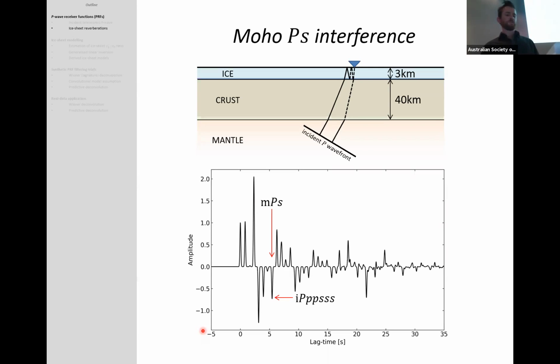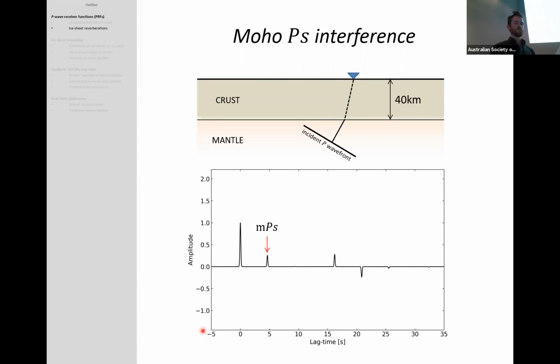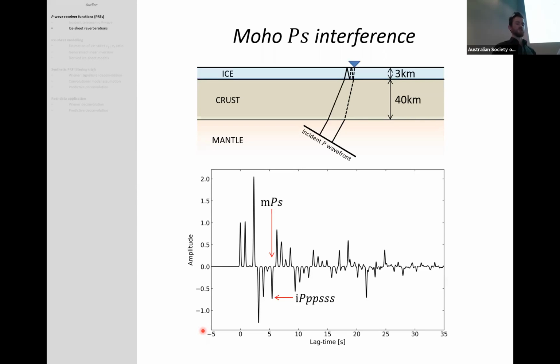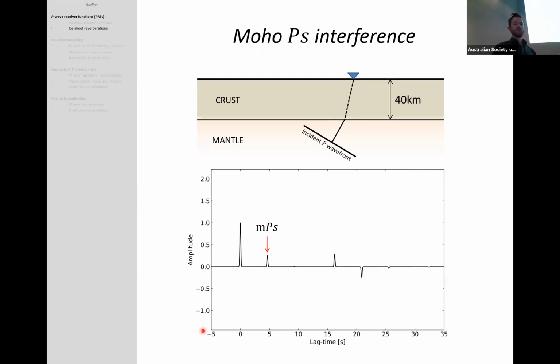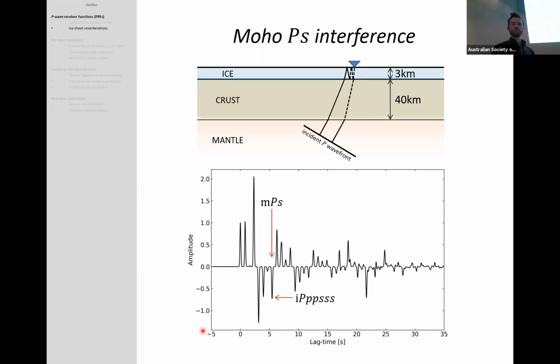For this model, there is an ice phase destructively interfering with the Moho PS phase. This phase, which has traveled through the ice 5 times, is stronger in amplitude than the converted S phase from the base of the crust. As you can see, when I remove the ice, the Moho amplitude is much weaker. Just note that there is a time shift here, and that's because we are adding ice and that extra time traveling through is accounted for in the receiver function.